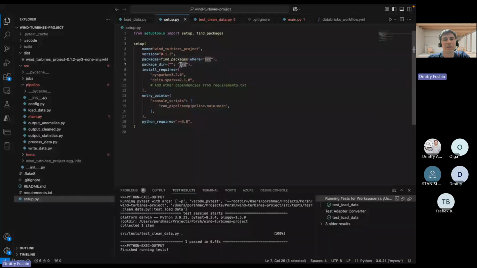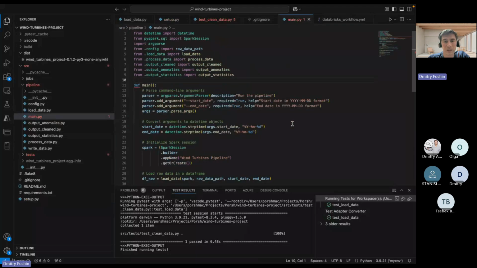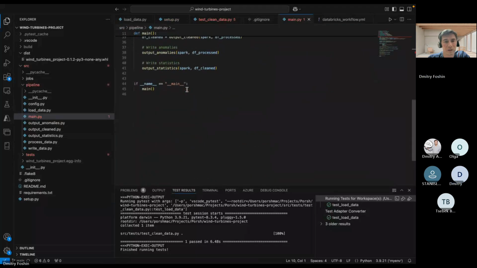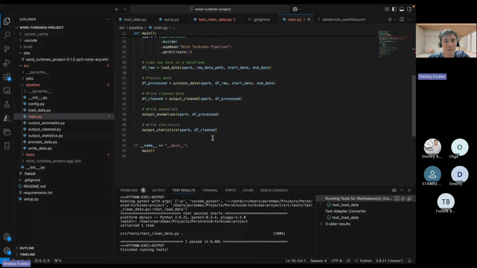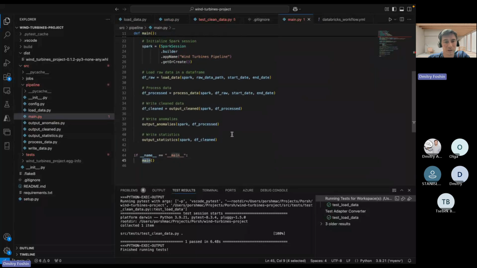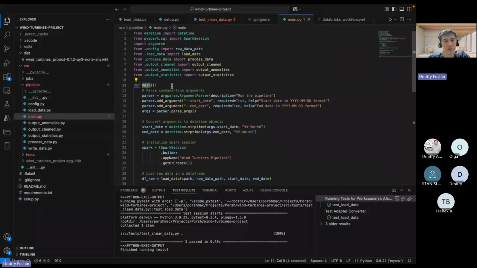Then in the SRC folder, it looks for pipeline, which is this folder, then main, which is this file, and then the main entry point. So if we go to the main file in the pipeline folder, we can see that we have the main entry point, which is this one.